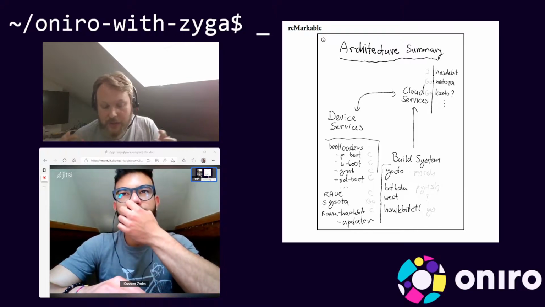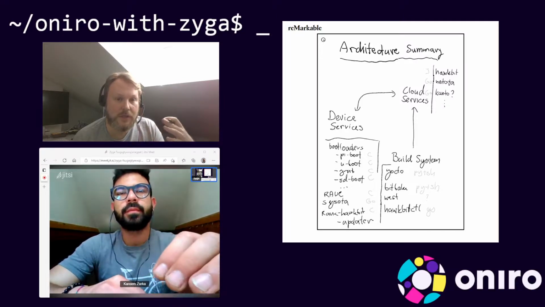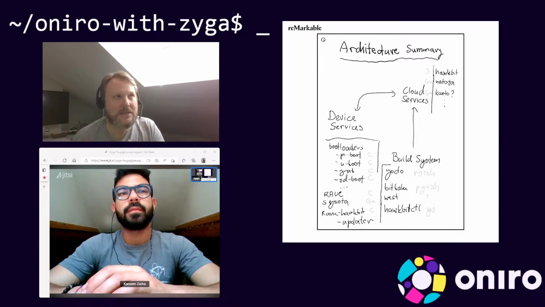In the cloud, we have right now mostly Hogbit. We're trying to provide a very good experience if you are using a device that will be managed through Hogbit. And Hogbit is part fleet management solution and part update server. It's something that you would operate where you have direct control over potentially a large number of devices.